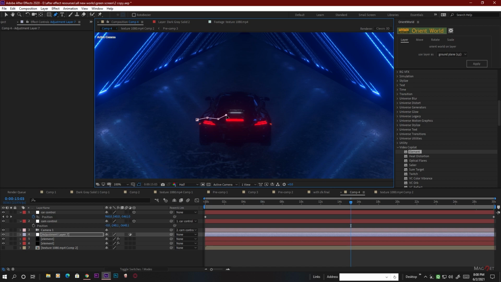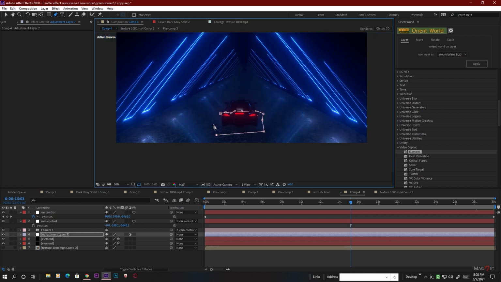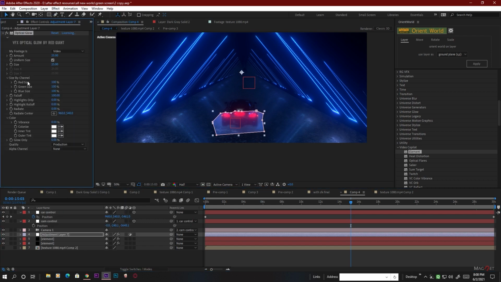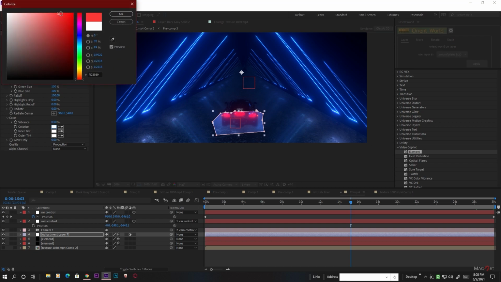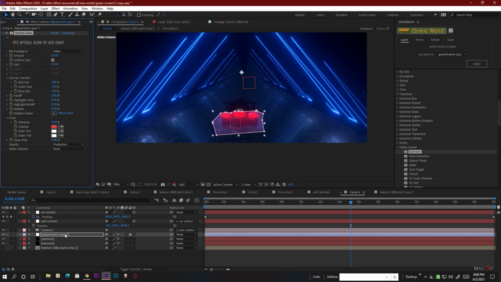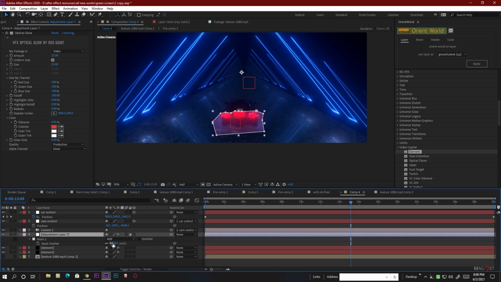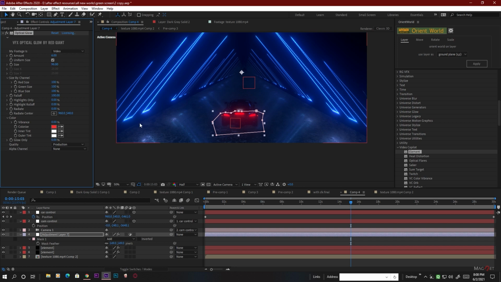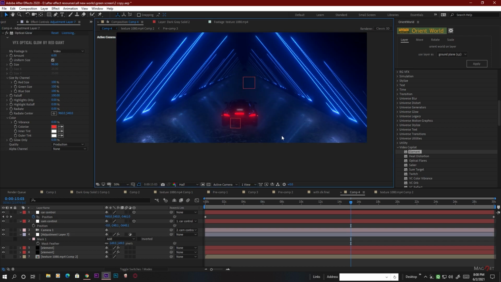So maybe we just select this portion here like this, and we apply the glow effect here, and now we can change this color to maybe red, and again we first select this adjustment layer and press F to bring the feather option here and just feather it like this, and decrease the glow amount and increase the size. Okay, so this looks something like this.